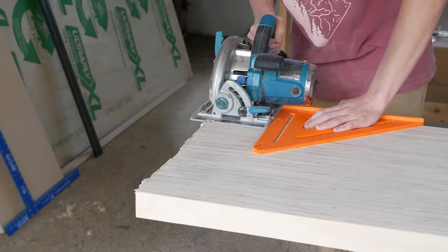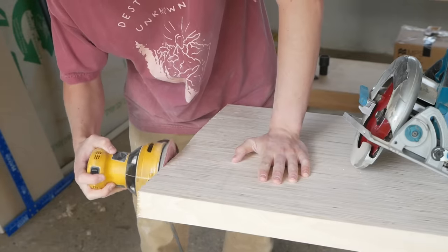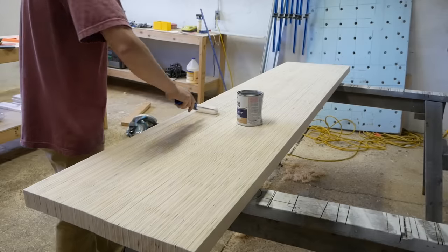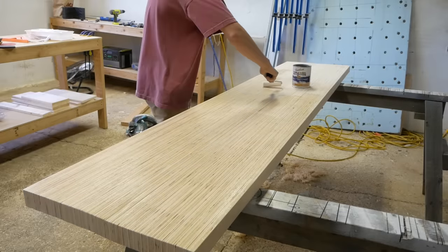Next, we are going in with a circular saw to make everything square, and then we are going in with a sander to clean everything up. For finish, we are using a triple thick polyurethane, and I think we did about 3 or 4 coats on it.